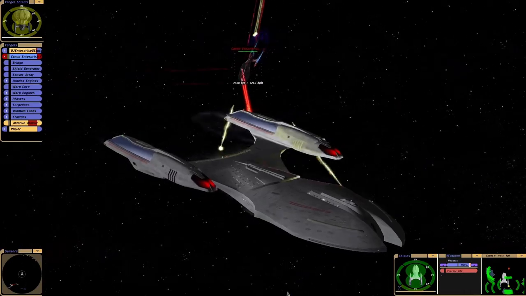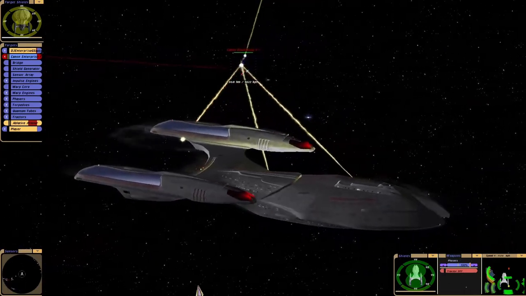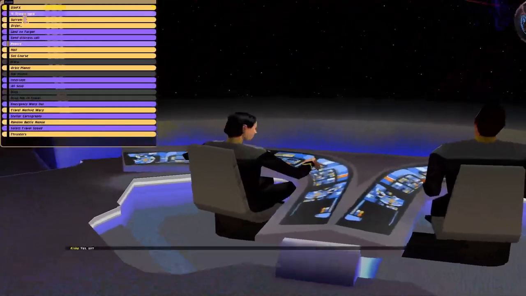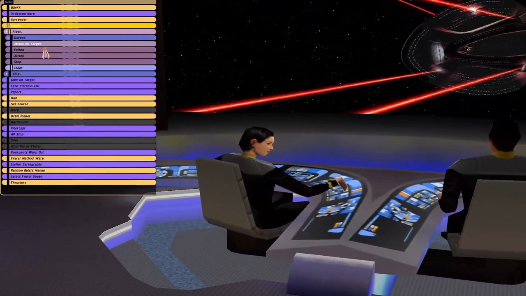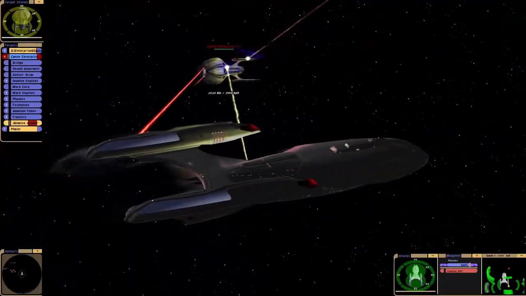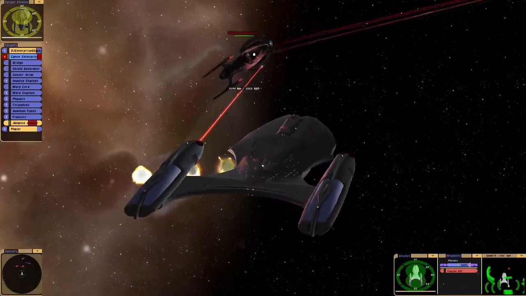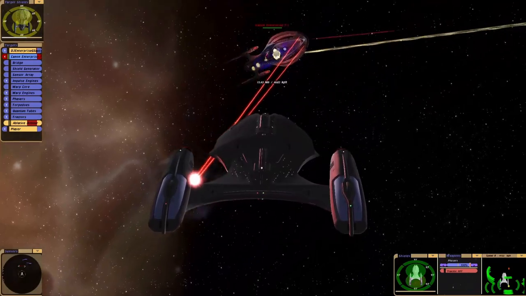And we can't. That's interesting. Are they even doing anything? Yes, hang on. Transmitting your new orders, Captain. You have to do that in Kobayashi Maru sometimes. You have to constantly tell them what to do, because they forget.